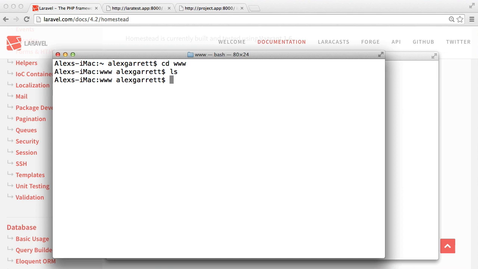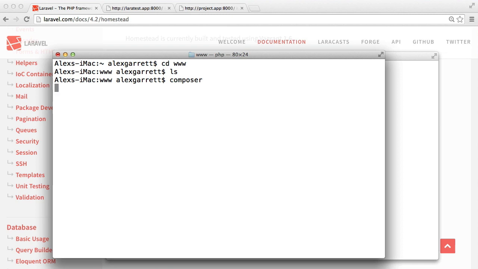One's going to be called Laratest, which is just going to be a basic Laravel installation. And the second one is going to be called Project, which is just going to contain one PHP file. This can be a sort of project away from Laravel, so I'm going to demonstrate how we add multiple sites here too. Okay, so let's get started. Enough talking. So we're going to pull down with Composer a blank Laravel installation.